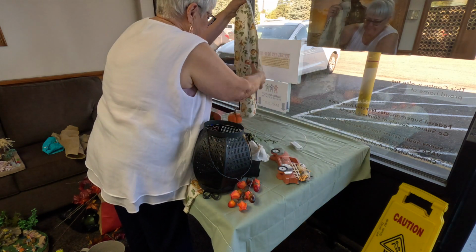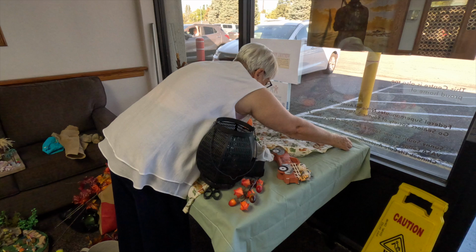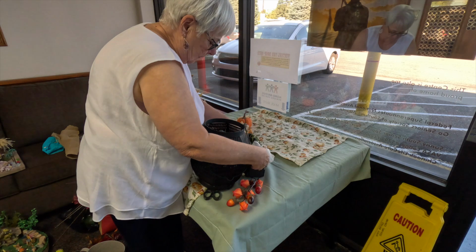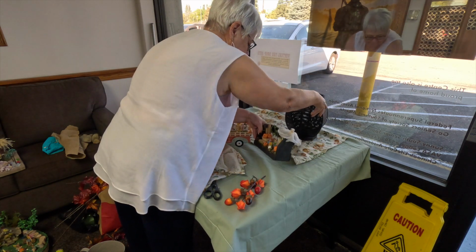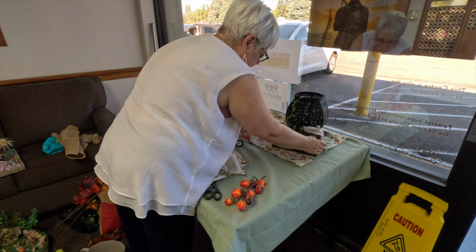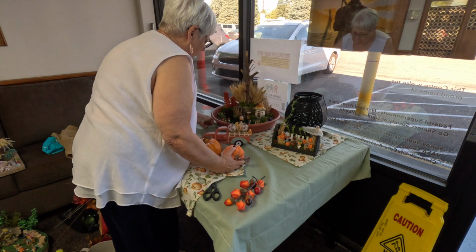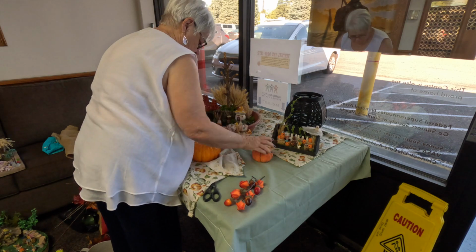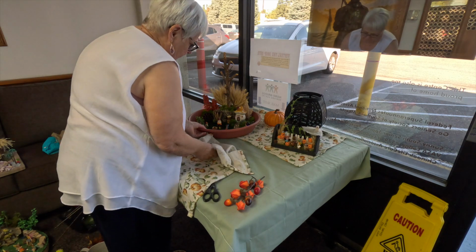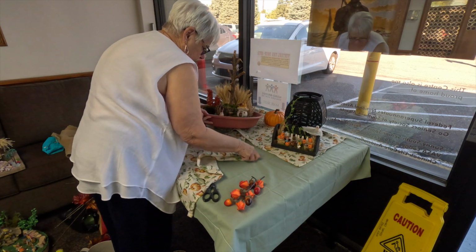So I'm just going to lay one across the back. I think that looks nice. And I'm going to just place some stuff there for now. As you can see, I think my brain, you can see smoke coming out my ears, because I'm thinking, okay, how am I doing this? Because I don't really plan it beforehand. I just do it when I get there. So that tea towel is going to go downwards.